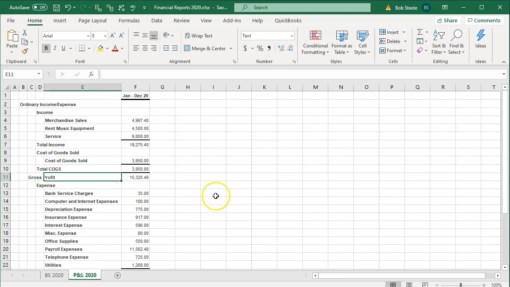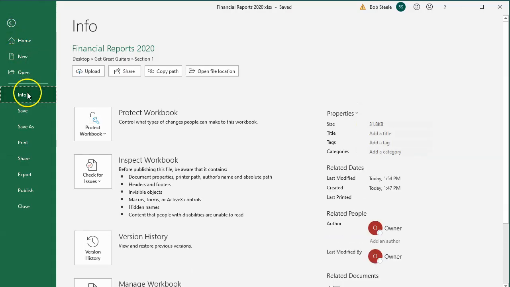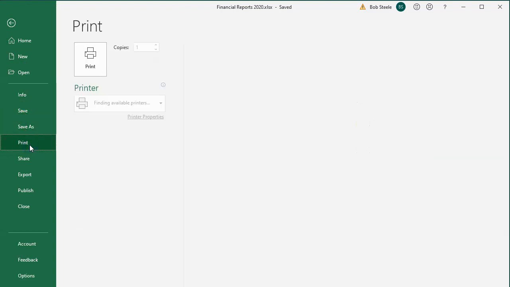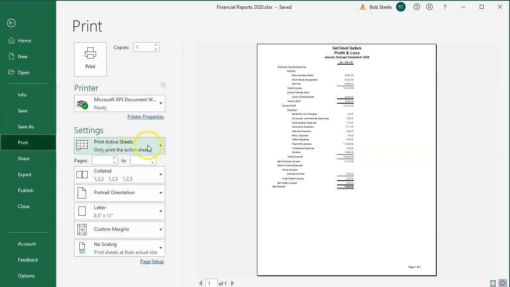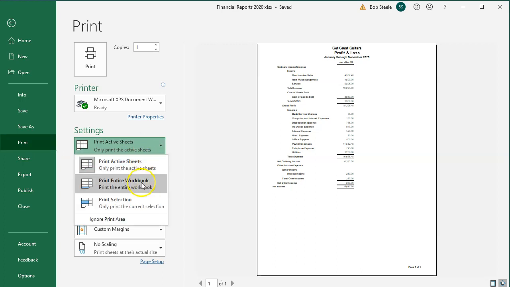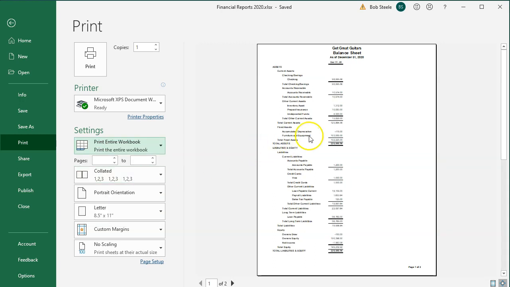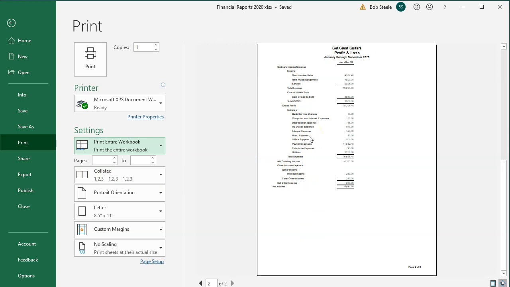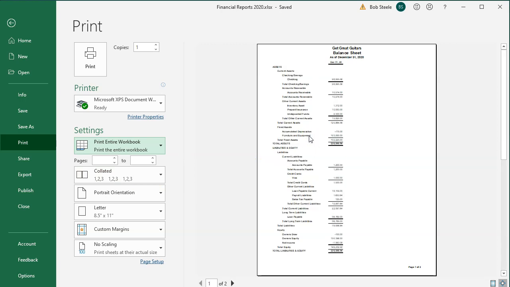So another great tool with the Qt PDF printer and Excel now. By going to the File tab over here, we can then go to the printing options. And then I would go to the printing option drop down here, and we want to print the entire workbook, not just one worksheet. So the default is whatever worksheet you are on. We want the entire workbook, the entire document, including all worksheets. So we select that, and then you can see if I scroll down, we have the two reports on this document.